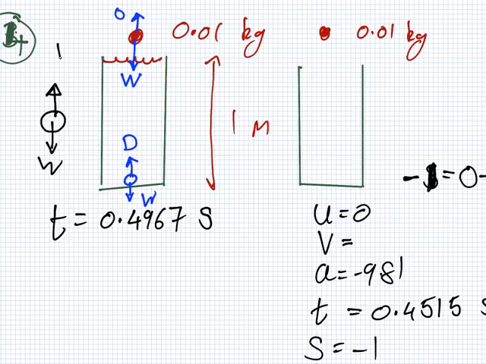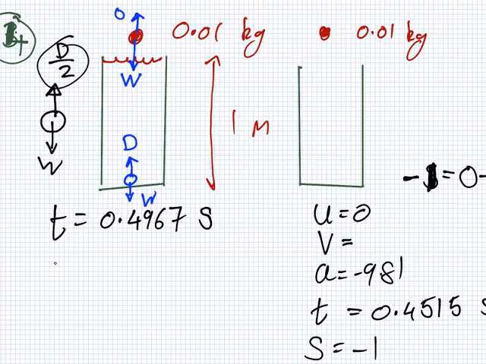D over 2 is like the average drag. What we want is the drag force experienced by the first ball, so I'm looking for the average. D over 2 is the pulling force, which we call drag, and W is the driving force, which we call thrust. Okay, so let's have a look then.